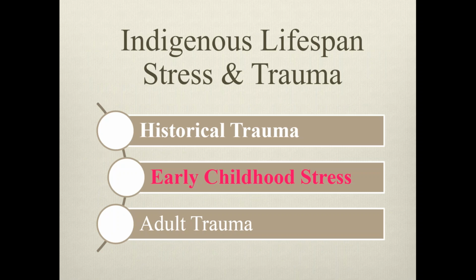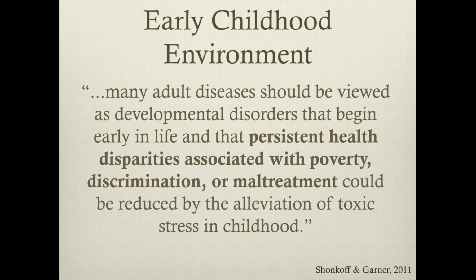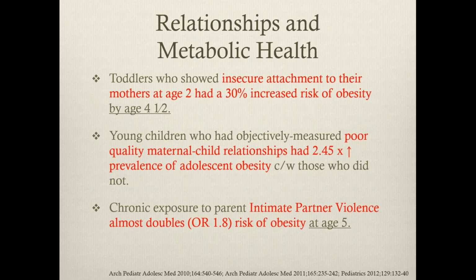So the next Indigenous specific stressor I wanted to share with you all is early childhood stress. And I'd like to share this quote as well. Many adult diseases should be viewed as a developmental disorder that begins early in life, and persistent health disparities associated with poverty, discrimination, and maltreatment could be reduced by the alleviation of this toxic stress in childhood. That pretty much sums it up, but I'll give you a few more slides, just some examples of how stress in our families and our environments affects our physical health.